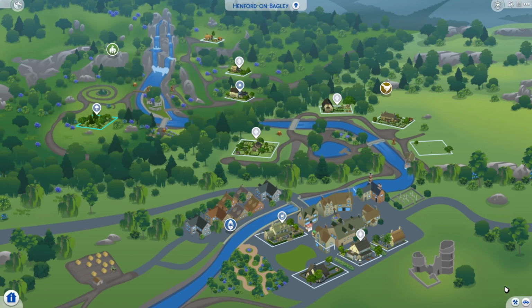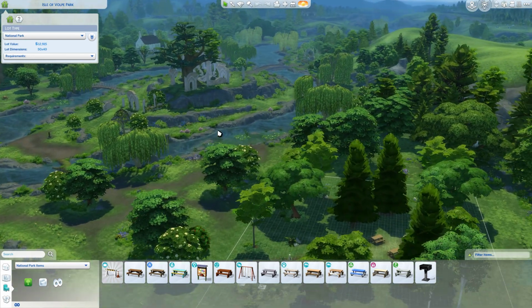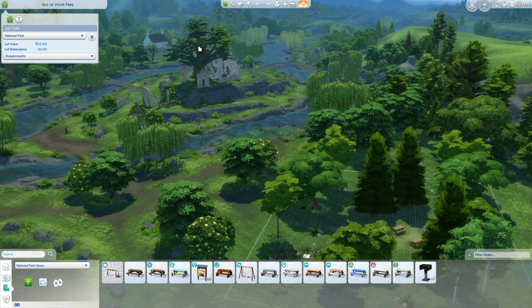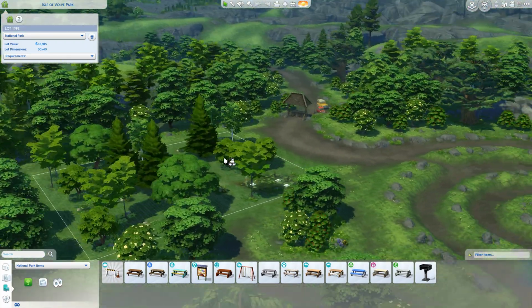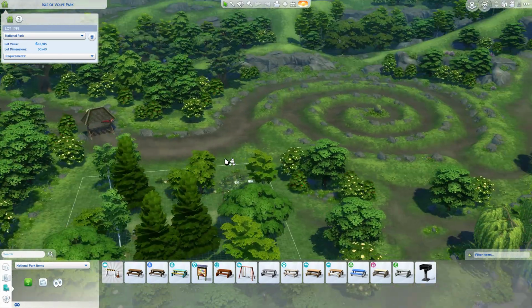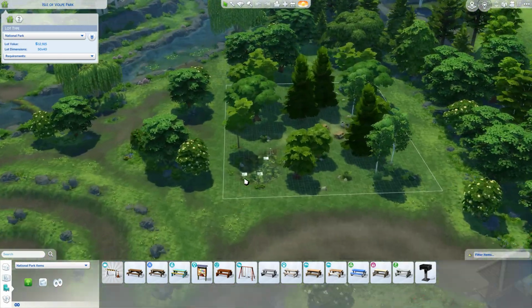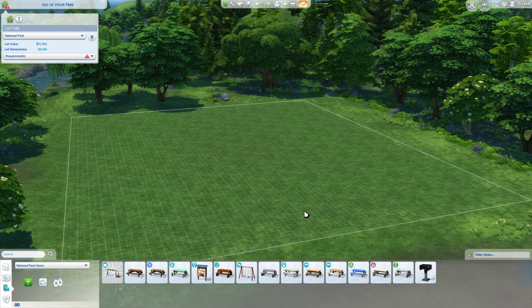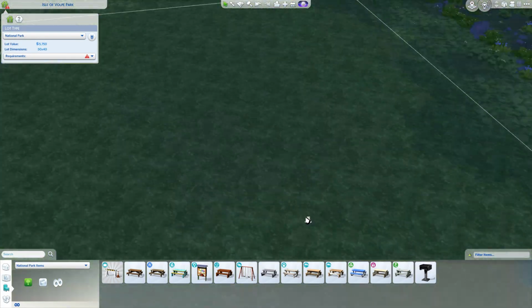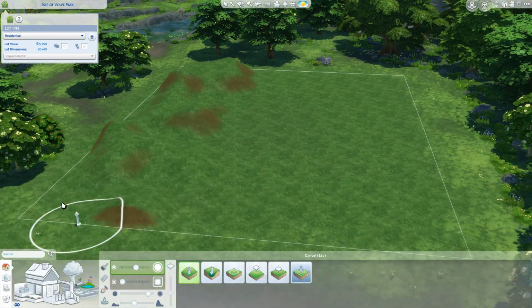The perfect place for this one I found to be in the Hanford Bagley world, just surrounded by a lot of trees and burial ground looking objects, so this was just perfect. So we're starting by just bulldozing the lot, and I'm actually building this for myself for my achievement hunter let's play, because I want to keep the graves of all the generations to see how many graves we end up with, and also a place for my ghost collection to live in. So that's just another idea for you if you have some ghosts that you're collecting.